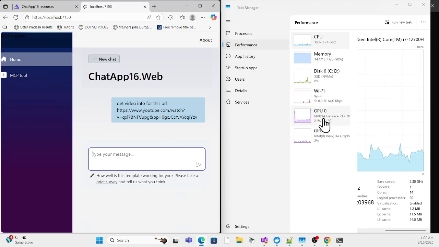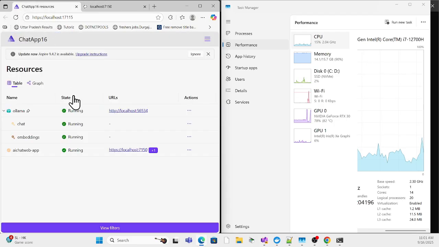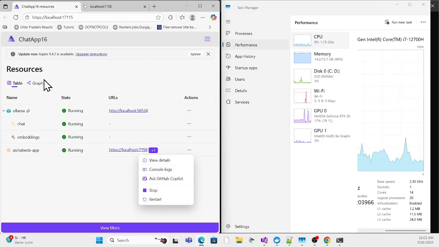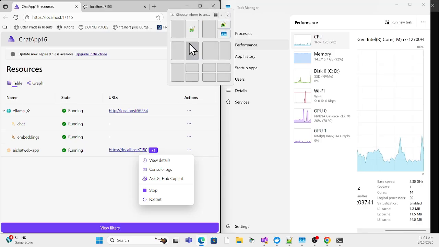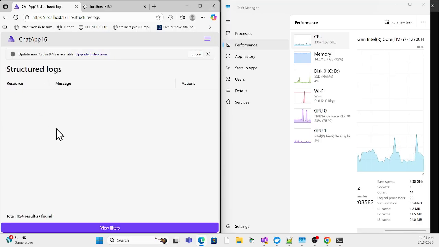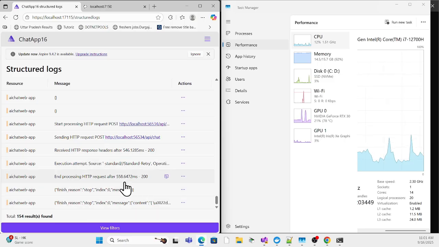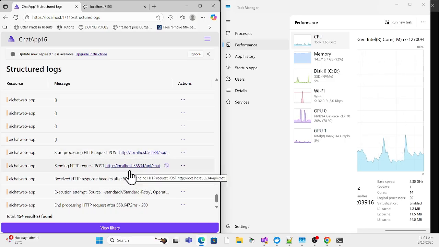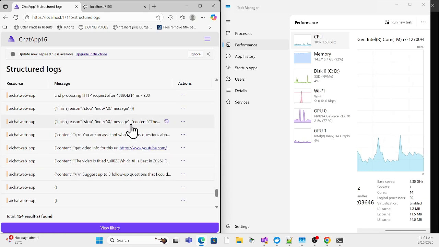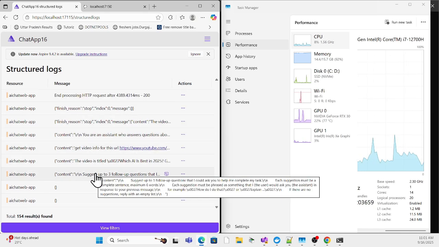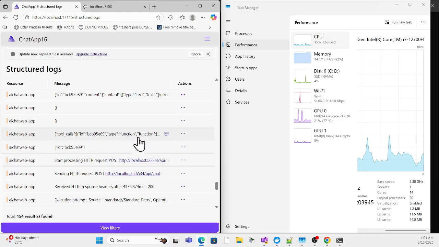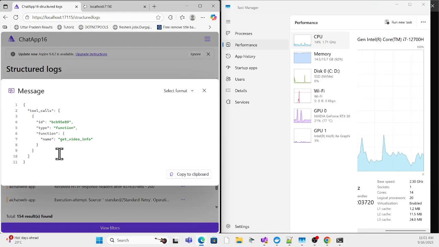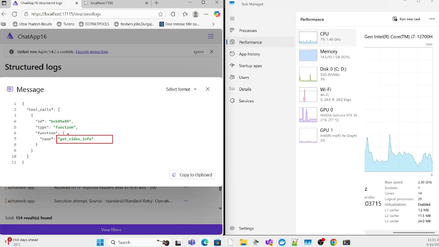Yeah, it's going to spike again over here. If you want to see which tools they are trying to use, I can show you. Go to here and go to the logs, structure log. Where is the structure log? Okay, here I can see. Go to the structure log, and if you see, this is the POST request I'm sending. And here, this is the finished one, not this one. Yeah, this is the function they utilized. See, the function they utilized to get the information from this.